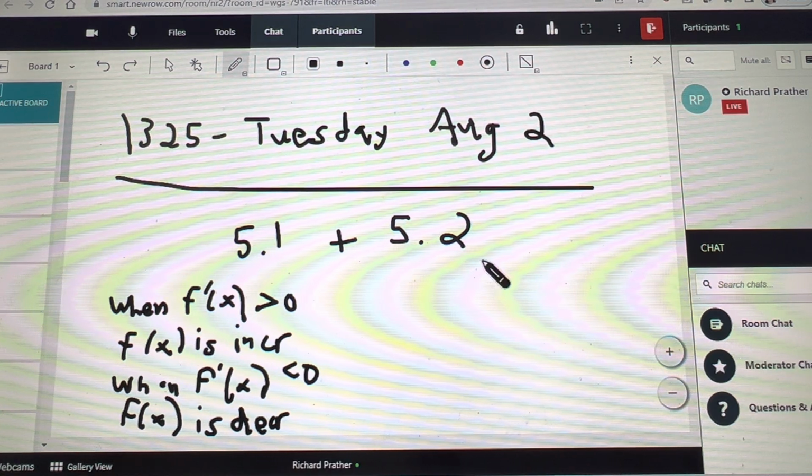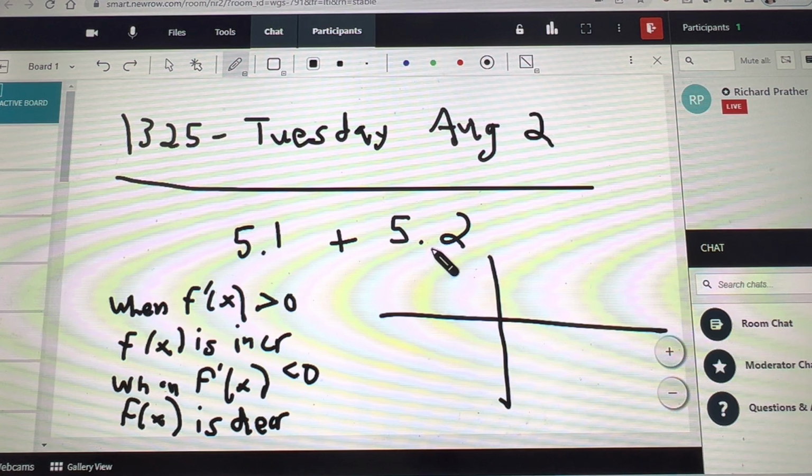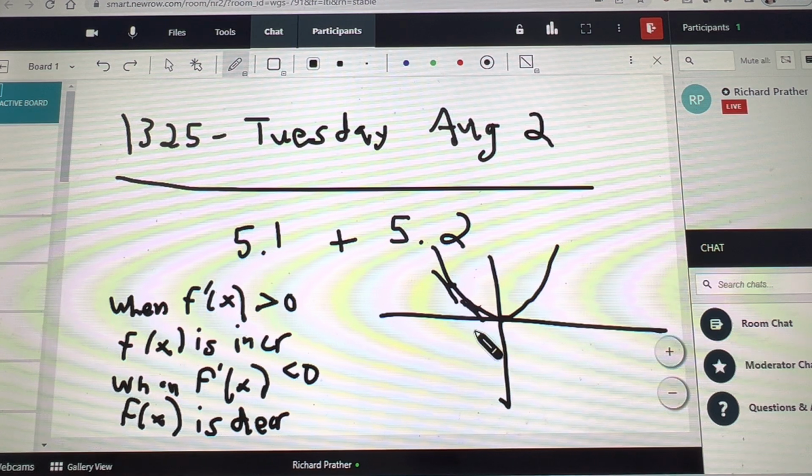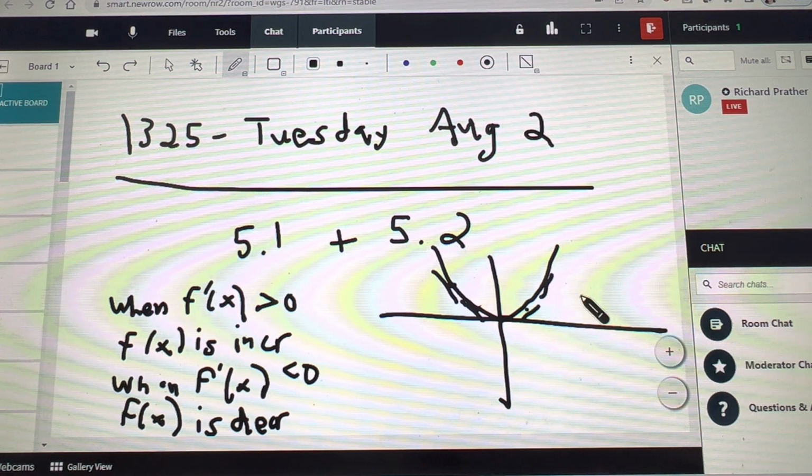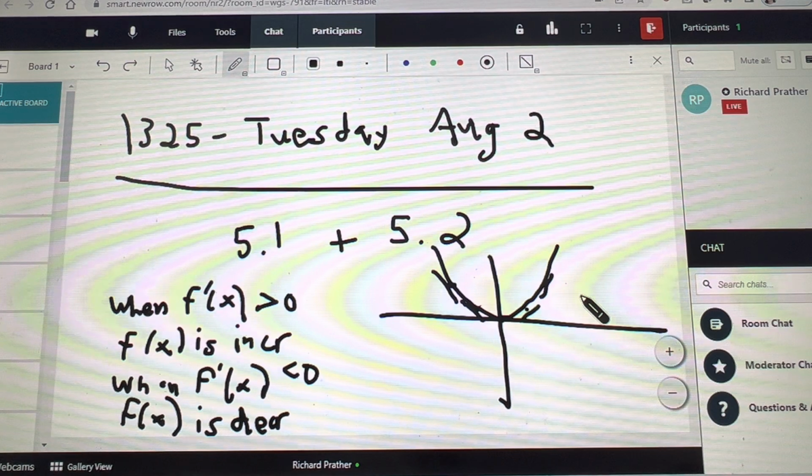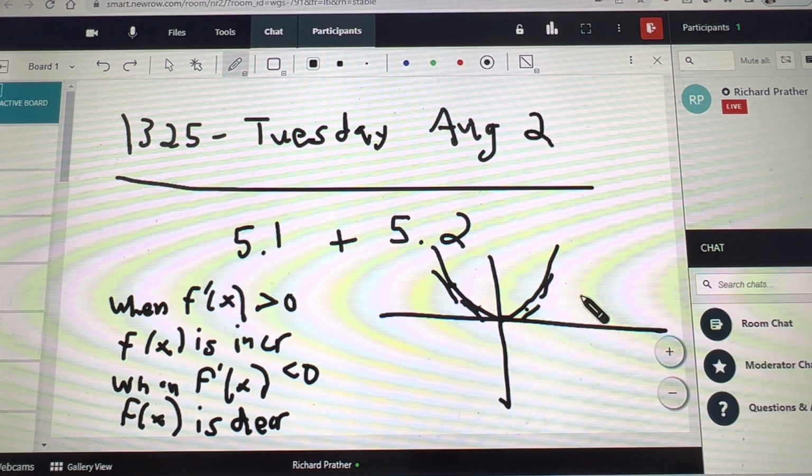So if you have an original graph that decreases until you get to x equals 0, and then it increases forever after that, any tangent line over here is going to have a negative slope because the graph is decreasing, it's going down. In any spot on the left side of this, there's going to be a negative slope of the tangent line, and that's what makes the derivative negative. And then any spot on the right side where the graph's increasing, you can see tangent lines would have positive slopes. So anytime the derivative is positive, the graph has to be increasing. Anytime the derivative is negative, the graph has to be decreasing.